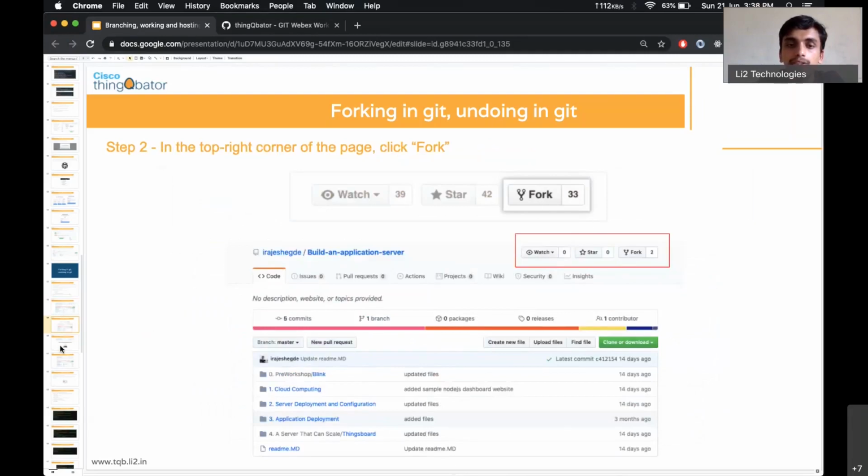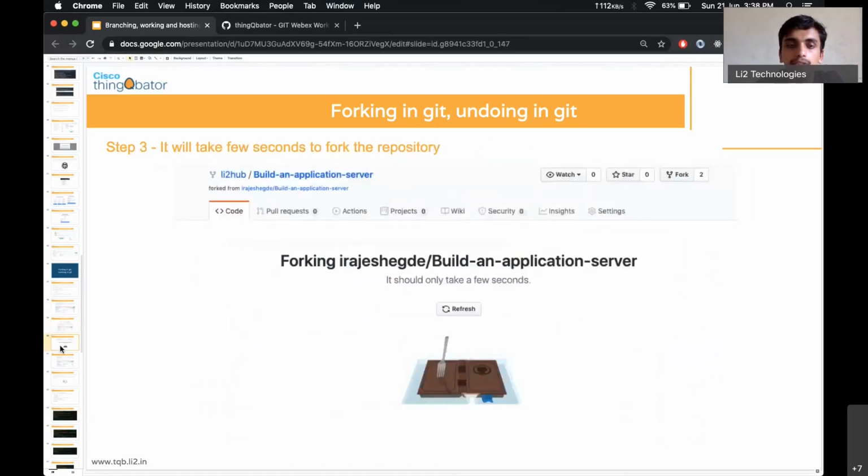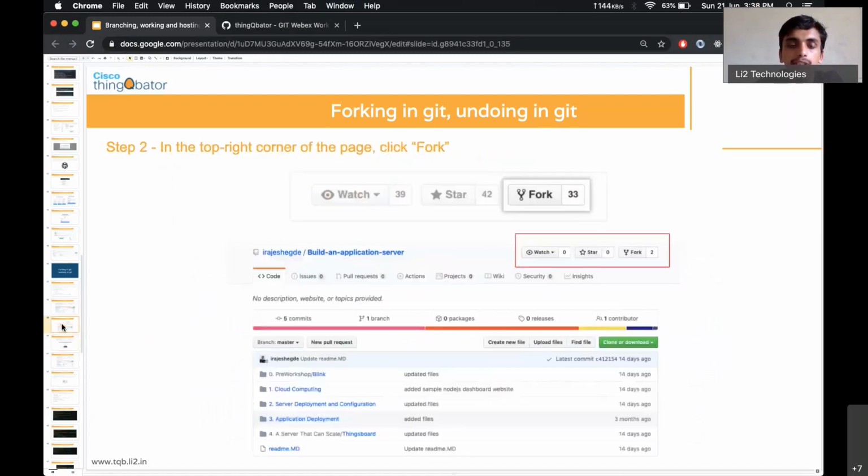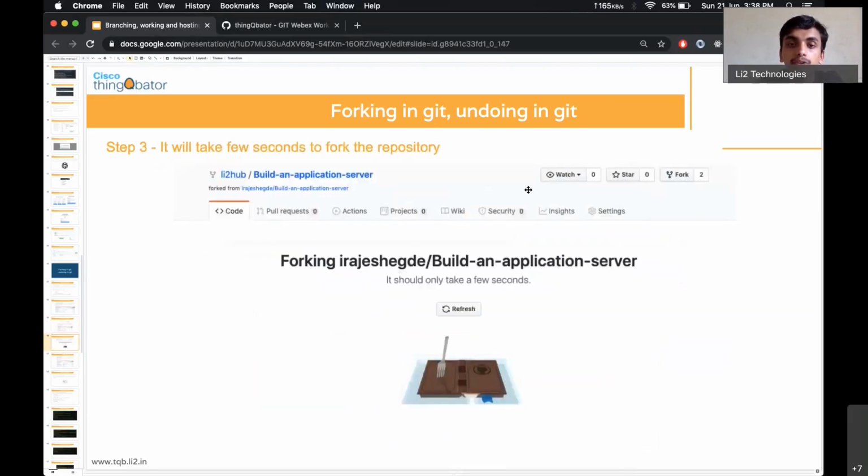So you can just press on fork and you can see that the actual project is under my username slash build an application server, and I was forking it from li to GitHub account. So it has forked the same exact project under li2 hub slash build an application server.